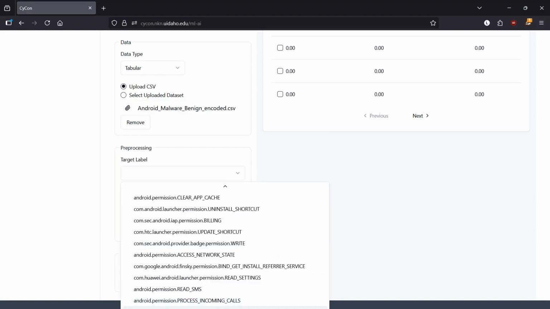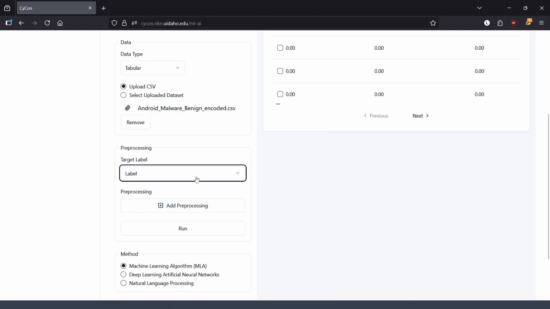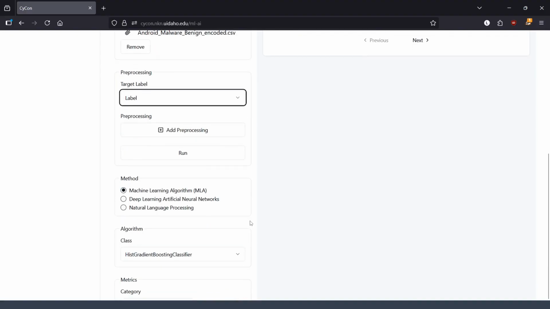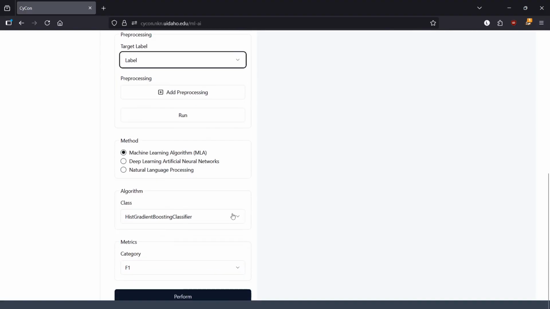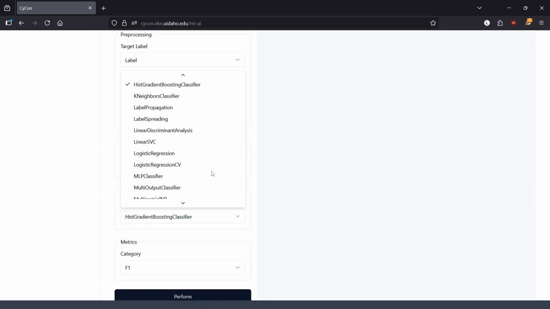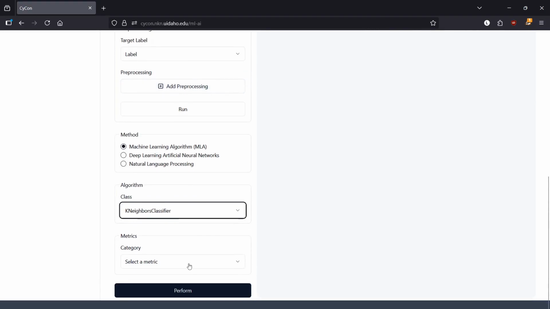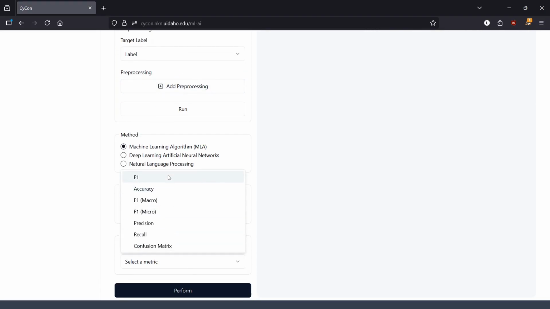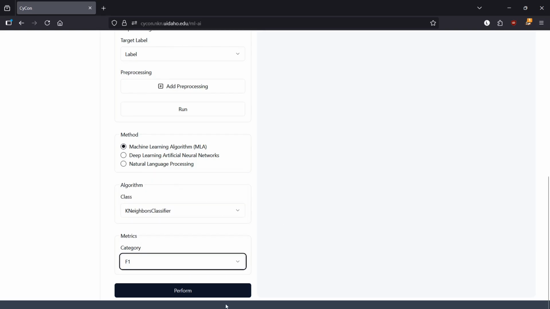Let's choose a label, which is the target label. And then let's choose our classifier. And then let's choose our evaluation metric, F1 score. And then let's click perform.